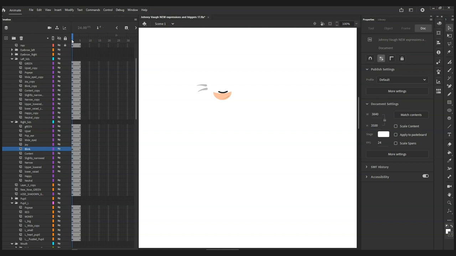But I have started using Illustrator because some of my puppets have lots and lots of triggers. And the more triggers you make in Photoshop, obviously they're all raster layers, the file can get bigger and bigger. I've had some puppets where the files have gone over a gigabyte. And that has a detrimental effect on the Character Animator file because you can start lagging it. Whereas if you make it in Illustrator, it's all vector and the files aren't as big. However, vector with Illustrator, when you've got animated sequences, can get a bit more complicated.